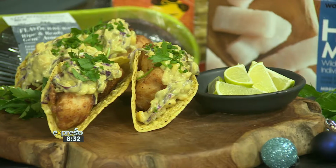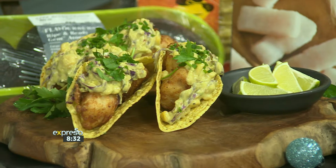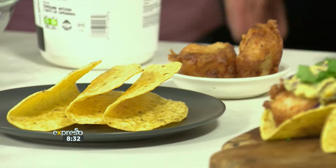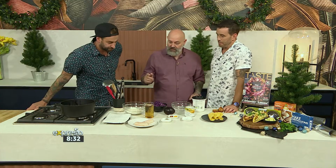A very important thing, Graham: you buy the tortillas already made like this, and that's all you need to do. But do pop them in your oven at 180 degrees for about 5 minutes, otherwise they have a raw flavor. You want to toast them off. You can get them from Woolies, really simple. Just pop them in your oven for a couple of minutes.